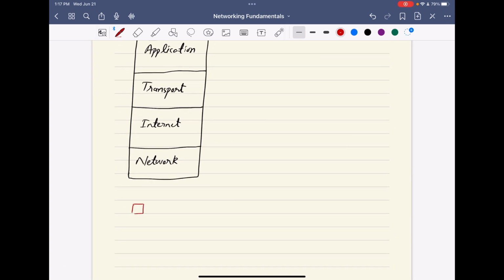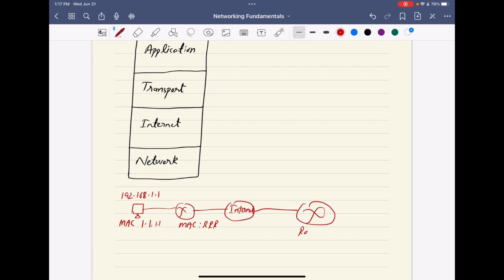This is the computer, and let's say the IP address is 192.168.1.1, MAC address 1.1.1.1. It is connected to a router. Router MAC address is RRR. The router is connected with the internet. Again, I'm skipping the ISP part here. And it is connected with another router.